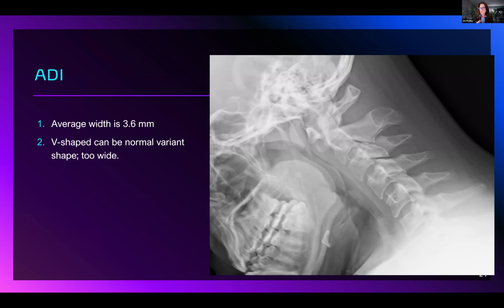And I had to take 3 measurements and get an average because I was like, this looks really wide to me. Usually when I see a V shape, it kind of closes down inferiorly, but this one just looked more than I've ever seen. So what I do is I take 3 measurements, kind of more towards the superior, not the very top, but kind of near it, the middle and slightly inferior, and then take an average, and it was averaging 3.6 millimeters. So that is a sign of instability, particularly of the transverse ligament.